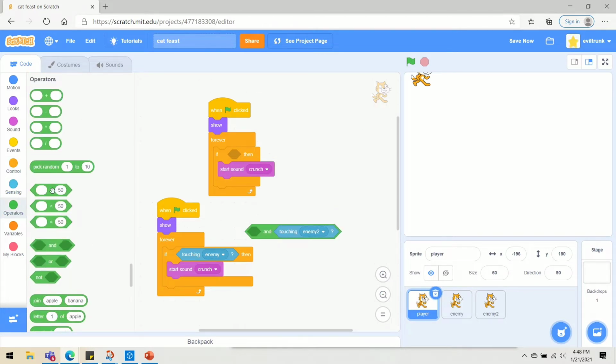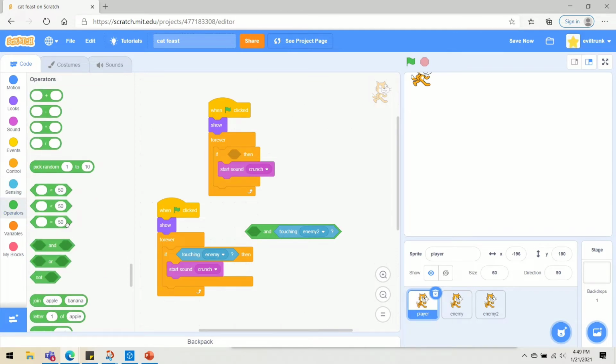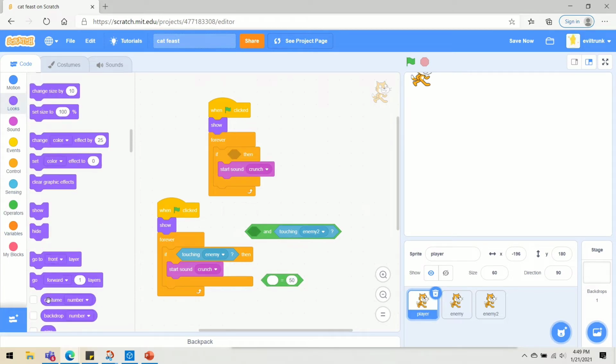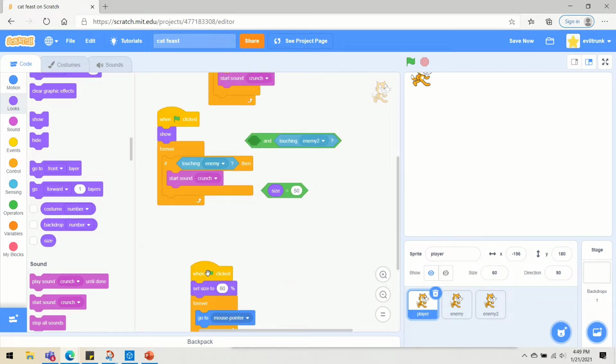Or else, remember I showed you? Like this one, when you only a size but not touching it, then it will be like hiding wherever. So yes, we need this. We need a size. Nope, we don't need that. So let's add a size. And this current size is 60.